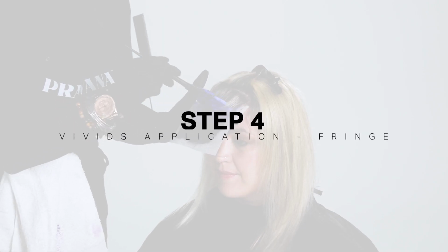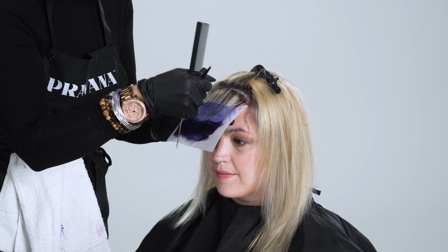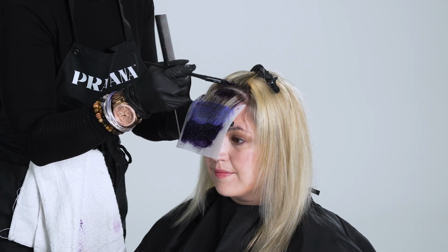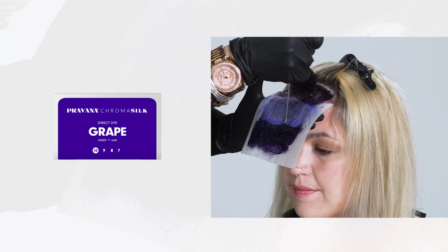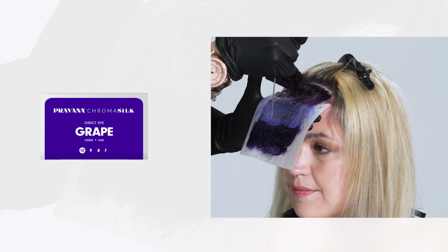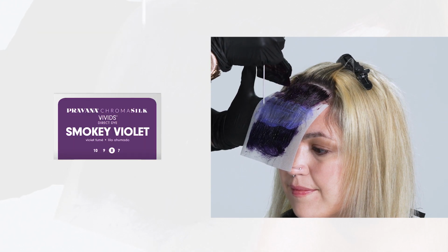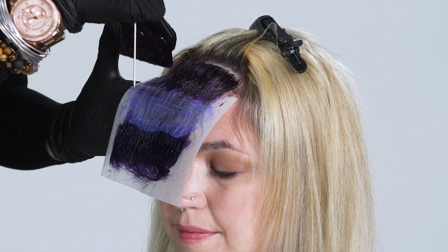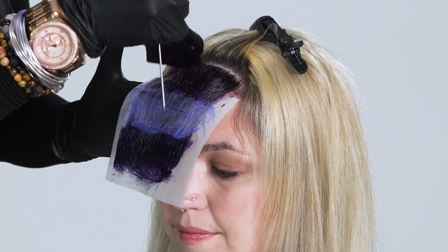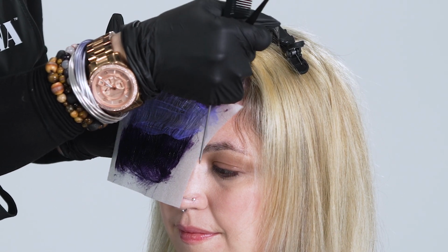Step 4, we're moving into the fringe section, creating a shine line. Take a thin slice from the bottom of the fringe and apply all 3 digital purple shades, applying Vivid Grape to the bottom, Vivid's Periwinkle to the middle, and Vivid's Smoky Violet to the top third. Take down the next slice and lay it down right over the previous one and repeat the same application. I love how the shine line makes the fringe pop.